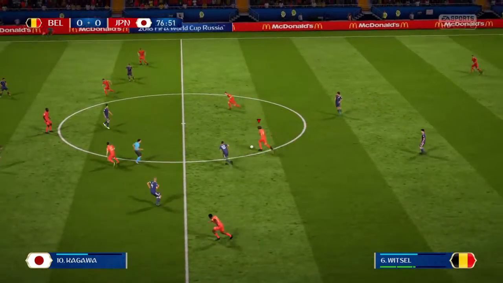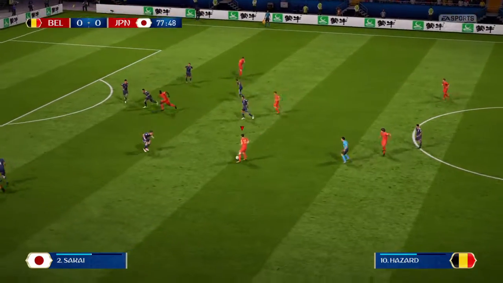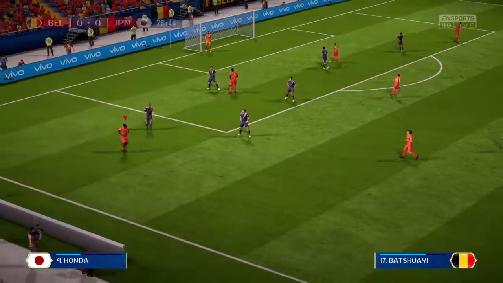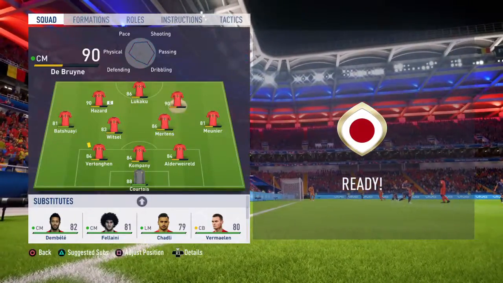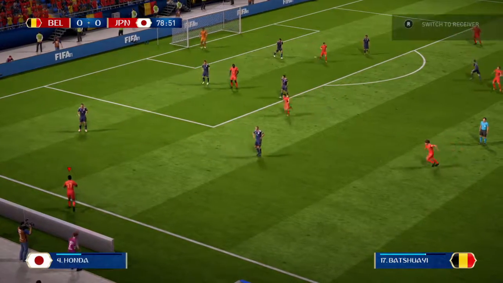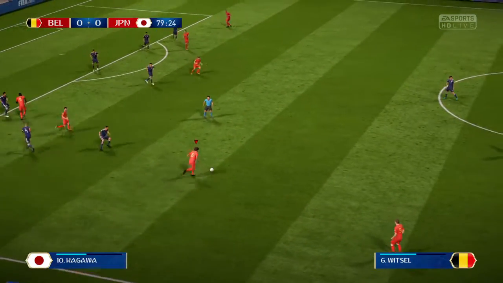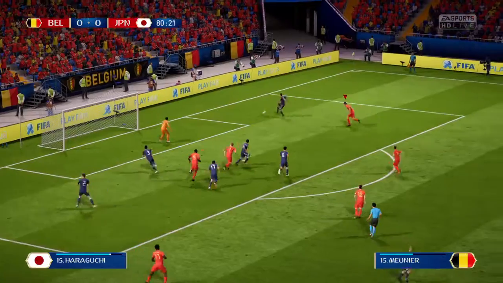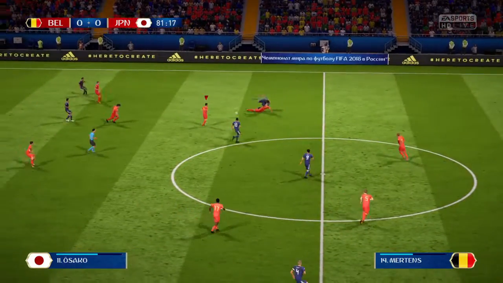Axel Witsel. Mertens. It's a challenge for the attacking team here against the mass defence. They'll have plenty of the ball, but they've got to try and break it down. Lukaku. And he can clear it here. Axel Witsel. Hazard. De Bruyne. That's marvellous goalkeeping. And the scores are still level this late in the game. Well, he's one of the best in the business, this keeper, and he's just showed us why.